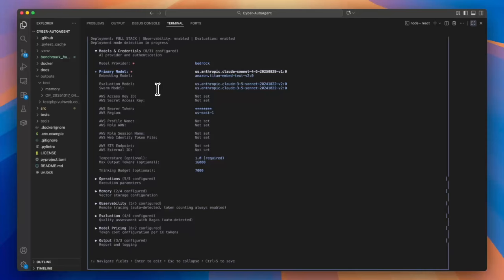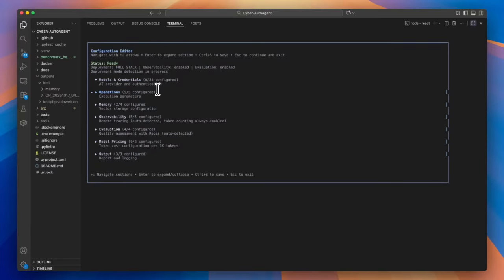You can see how we have adjustments we can do for our different model IDs depending on the primary Cyber-AutoAgent model, the embedding model we're using for memories, evaluation, swarm, etc. For authentication, I'm right now using an AWS Bedrock API key, though again, auth is dependent on your provider and the best means that you have access to configure that securely. You can also adjust other parameters down below, and they are a little provider dependent.